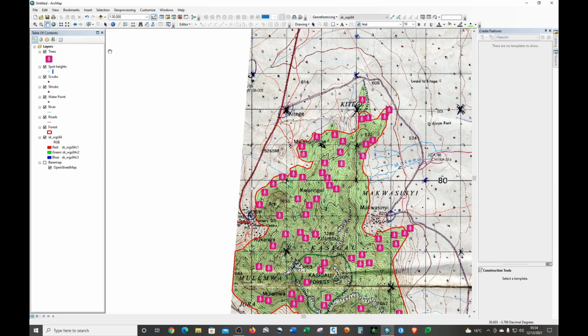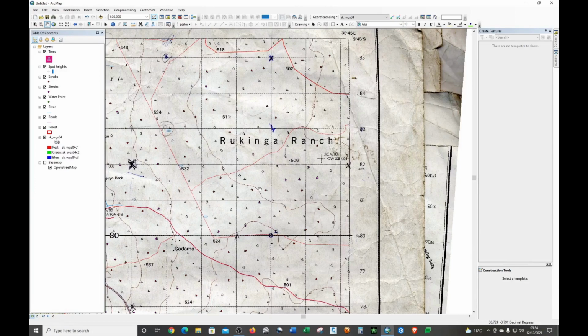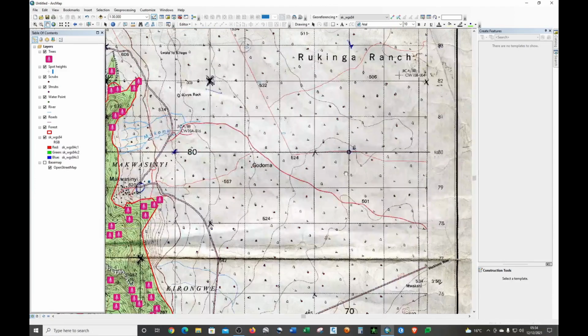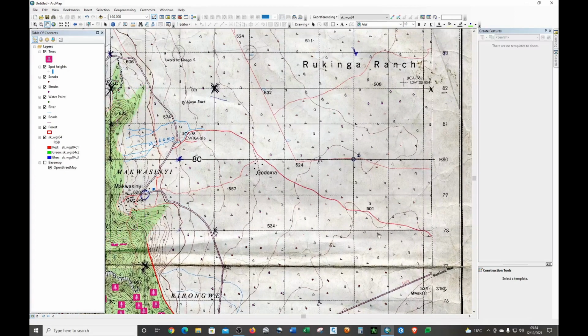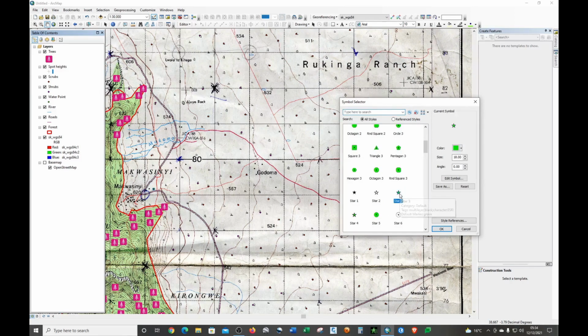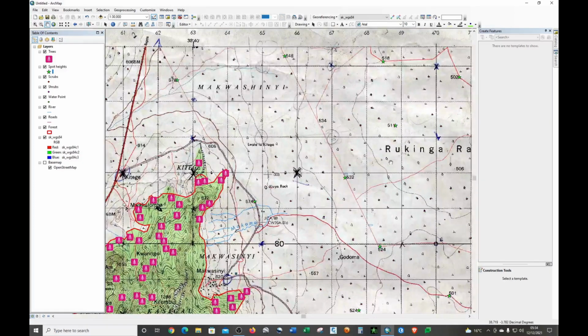Let's look at how they appear. They're not even visible, so I'm just going to change. Let me give it that color, and they're now visible.